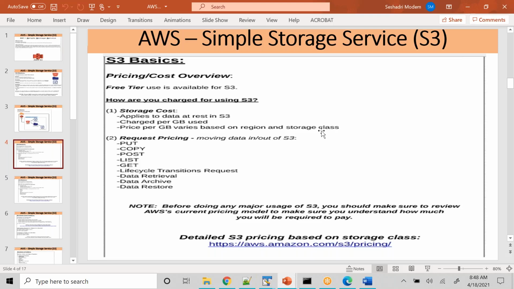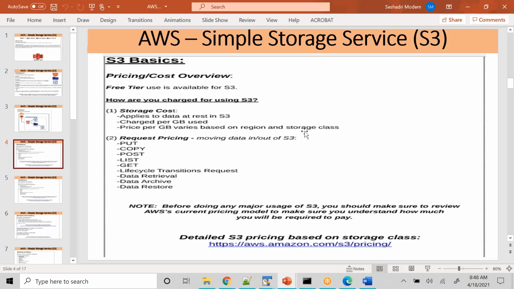In the same way, archival storage is very cheap. The pricing is very cheap, but that means you're not going to access it often. You're going to access it once in a while in a month. That is the characteristic of that particular storage.